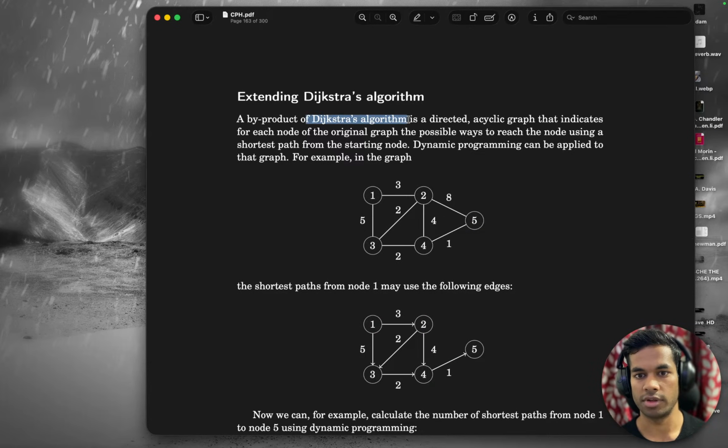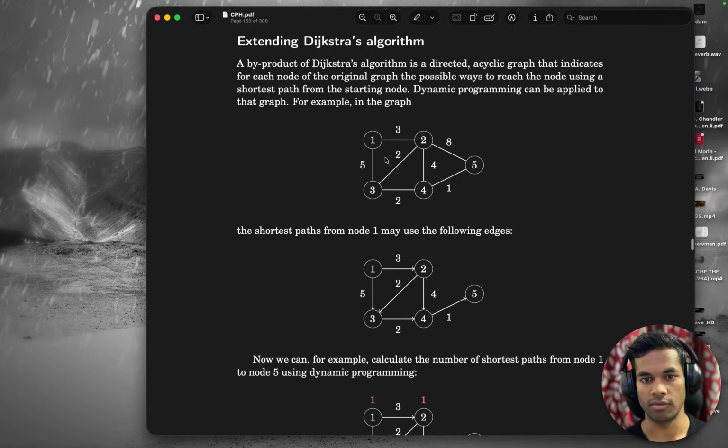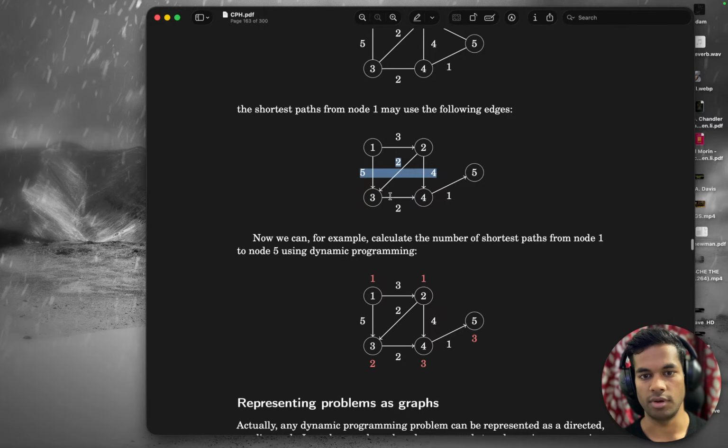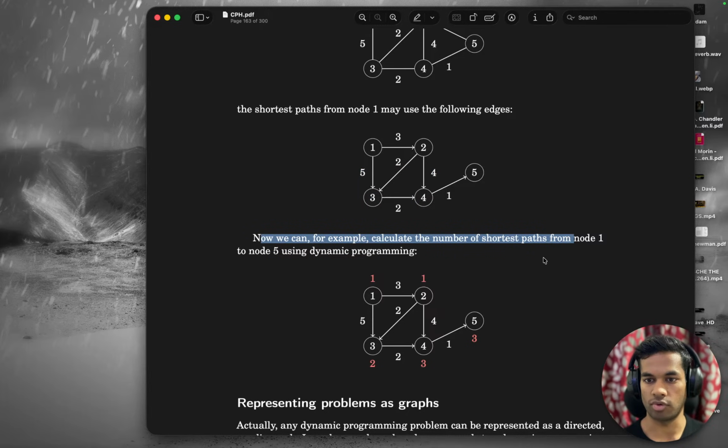So as a result, we get a directed acyclic graph that indicates for each node of the original graph the possible ways to reach the node using a shortest path from the starting node. Dynamic programming can be applied to that graph. For example, if we apply this Dijkstra algorithm, we get something like this. No matter which edge we take, we are going through the shortest path. Now we can, for example, calculate the number of shortest ways from node 1 to 5, which is 2.